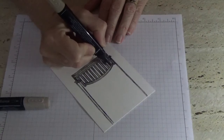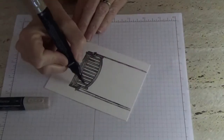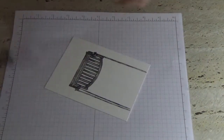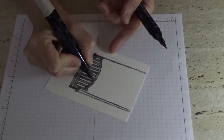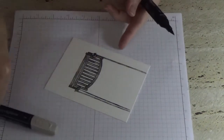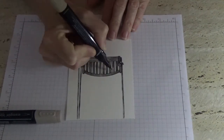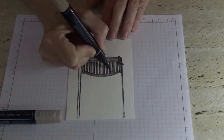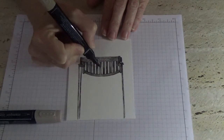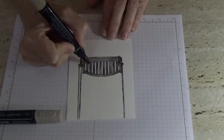So across the back here you can see that the artist has got some darker black lines as if it's in the wood. So you don't go right across, and then you just come back in with your light one and you just blend that in so there's no distinctive lines. I would do this a lot slower normally, but I just don't want the video to go too long for you. But I really wanted to show you how I colour this swing as well.